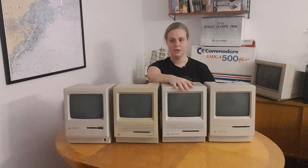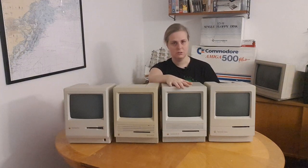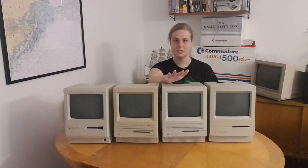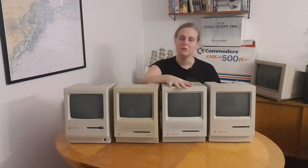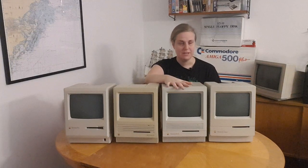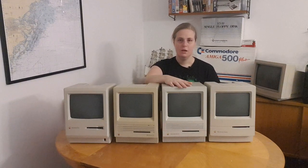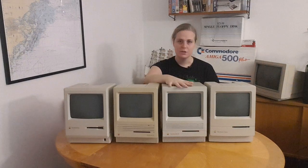The SE30 is an improvement again over the SE. It has another processor, a 68030 processor, also from Motorola, which is, instead of a 16-bit machine, a 32-bit machine, you could say. At least the addressing mode is different. The ROM is putting some limitation on that, but for all intents and purposes, you could call it a 32-bit machine.